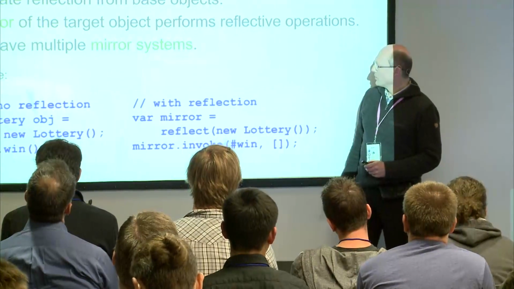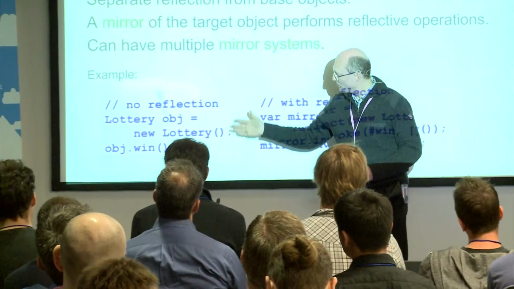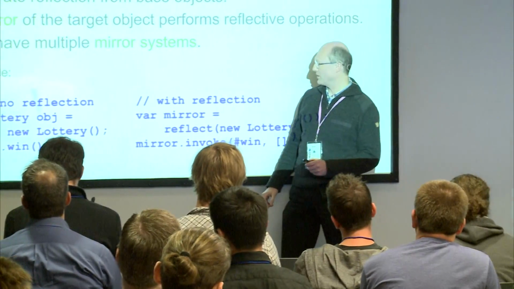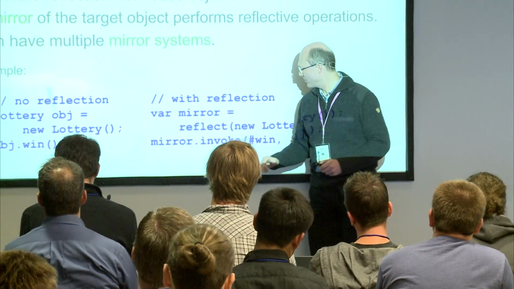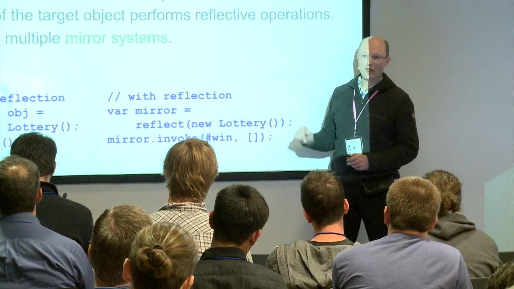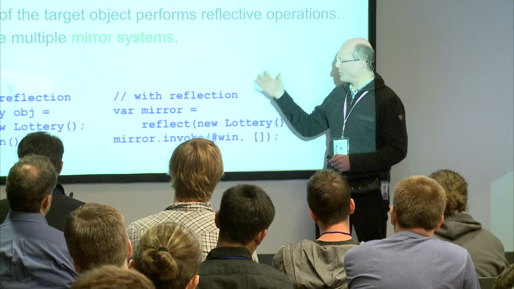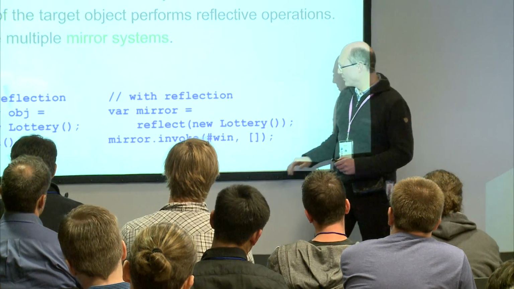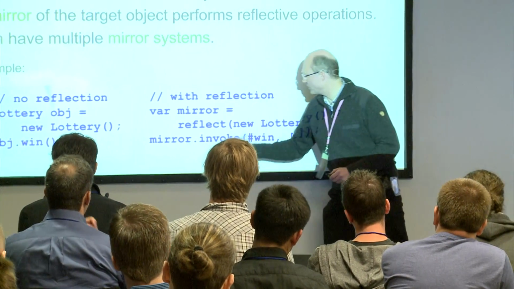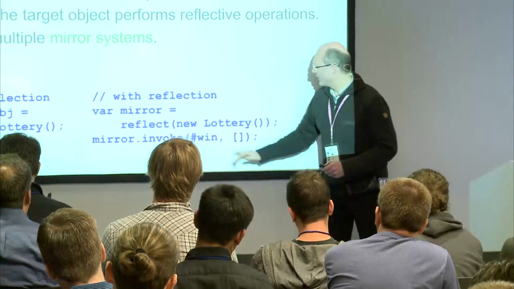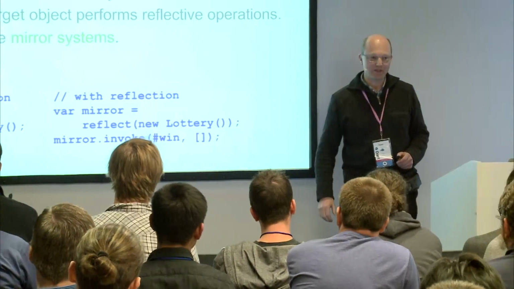So here we have Dart code doing a similar thing as what you just saw in Ruby. And the difference here is that you're not using a method on the object itself that says something like obj.send. Here we are working on the mirror to get the reflective operation. And other than that, it's just the same thing that you have already seen.